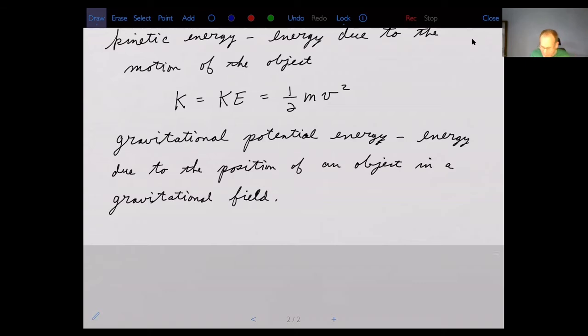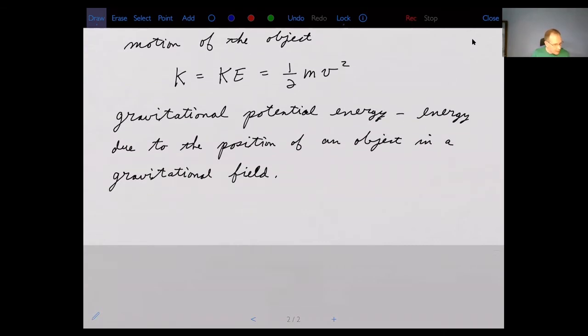It's kind of a simple explanation, but you'll get into more detail in lecture. For now, I just want to keep it simple. So in terms of the equation, sometimes you'll see this written as U for potential energy, and in particular we want gravitational, so there's a sub G there. Or often in my handouts, I'll just use PE. So they both mean gravitational potential energy.